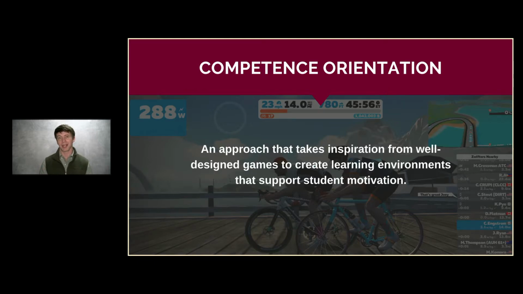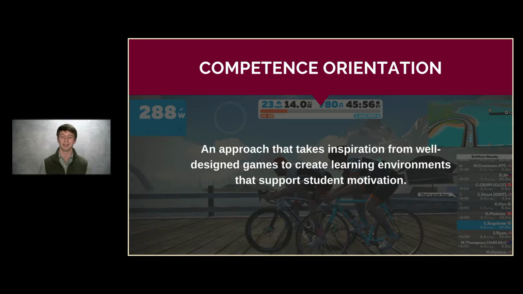So one aspect of scaffolding, and you can do scaffold learning without gamification, but I'm a huge fan of competency-based learning. So I want to test students' skills and abilities and knowledge based on what I'm asking them to learn. So I'm very competence-driven. I want them to be able to, for example, deliver a 5-minute presentation or a 2-minute pitch, but I'm going to give them everything that they need to be able to do that. Once they're able to do it, I might push them to improve on it, and I want to reward them along the way. And that's where some gameful andragogy, gameful pedagogy, gameful learning, however you want to describe it, comes in.